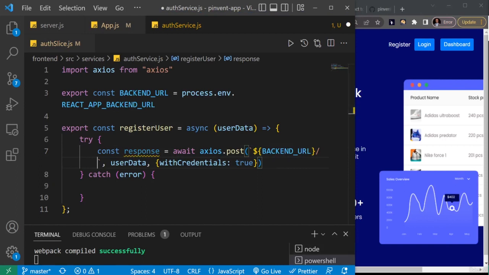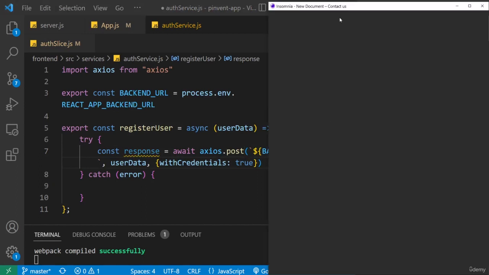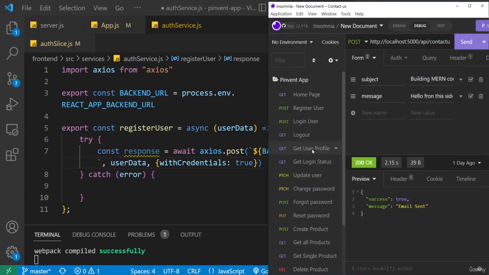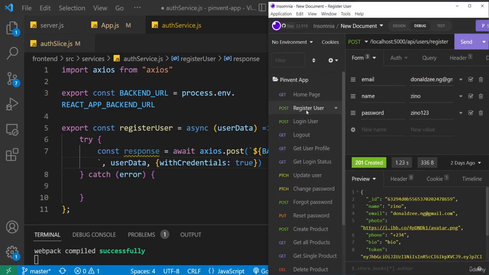So if you remember, if we bring up our Insomnia here, just to remind you, okay, so if you click on register user, you see the URL here. So it's API/users/register, and you see it's a post request. So you can even just grab this line of text here and copy that.